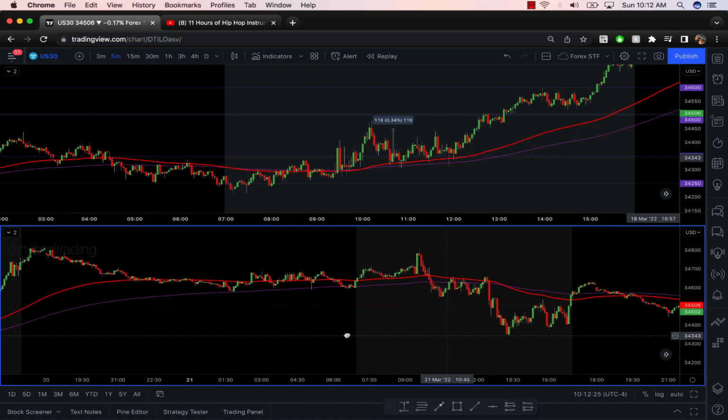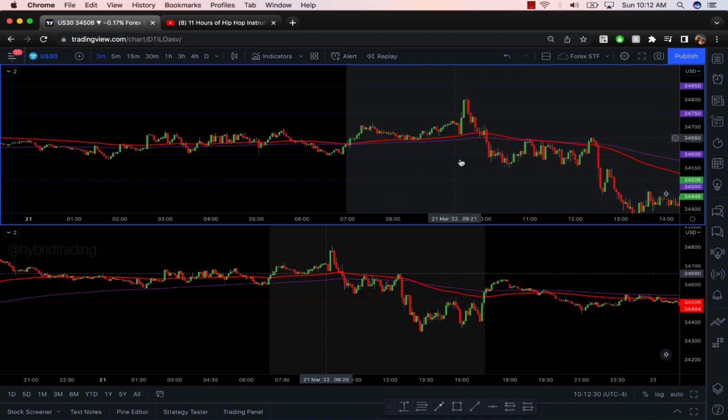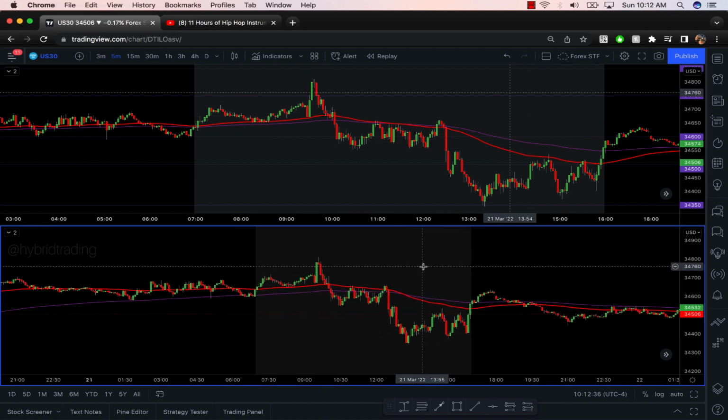Let's keep moving forward. This is a really, really good strategy because it has high win rate, and you're able to right off the bat in the morning identify what the market is doing. So you're able to give a very thorough analysis on what the market is doing. And if you obviously put this strategy together with fibs on a higher time frame, I like to run my fibs with US30 on the 30-minute, the 1 hour, and the 4 hour, also the daily. But usually when you combine the fibs with this strategy, which you're merging the 3-minute and the 5, you're able to have even more confirmation on your entries, and you're able to have a very small drawdown.